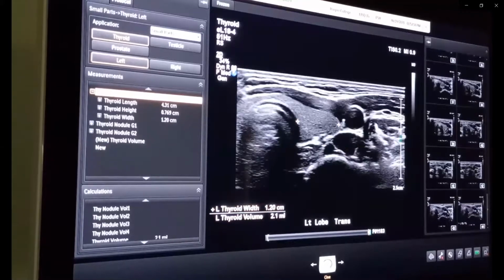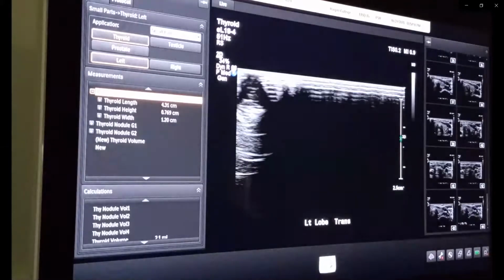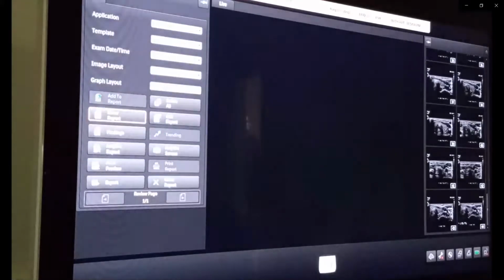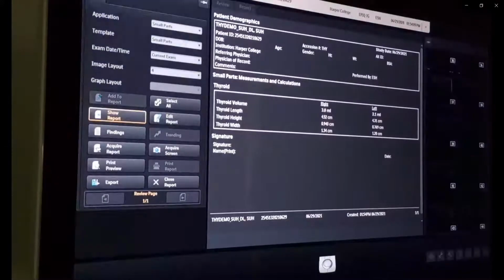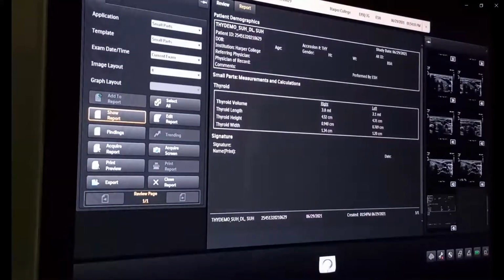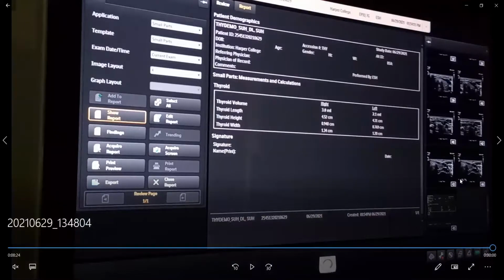Okay. And I'm going to take a report image. Okay, so acquire report. And that's it.